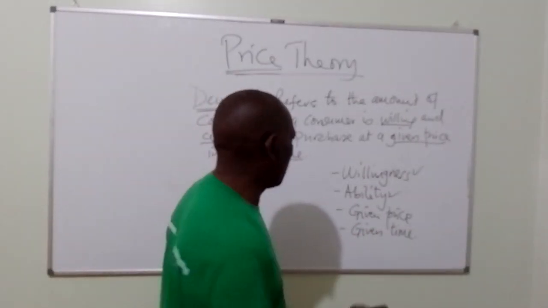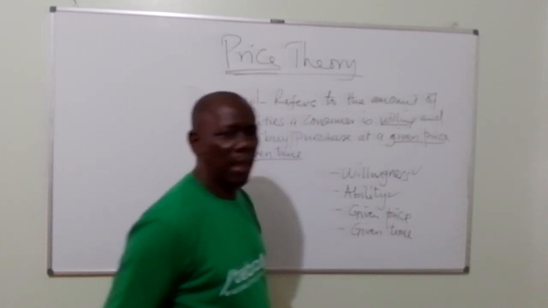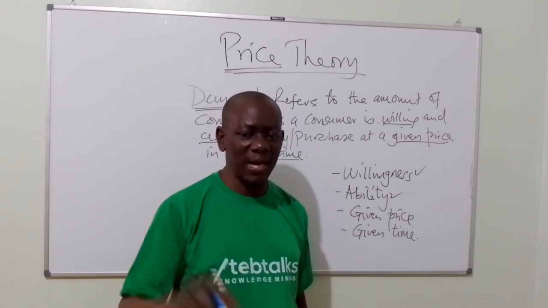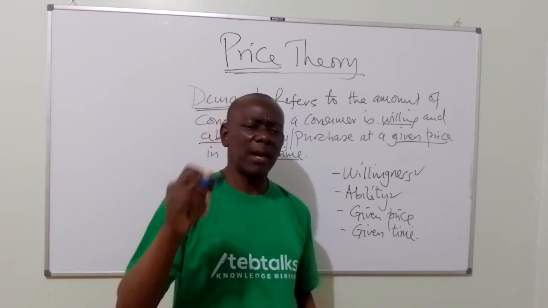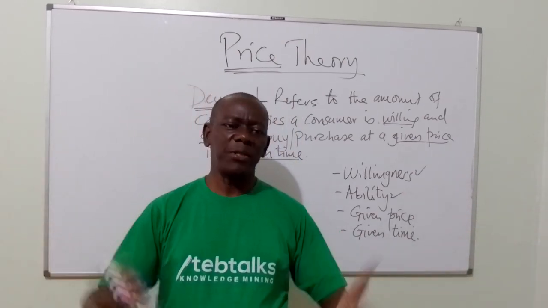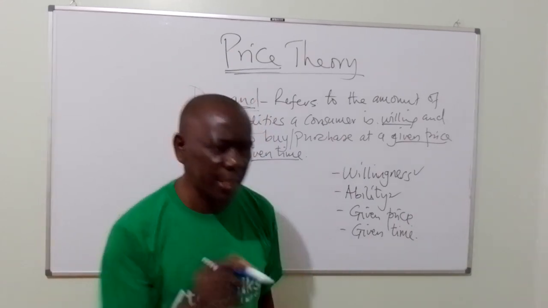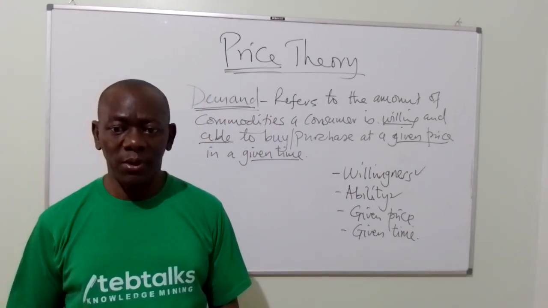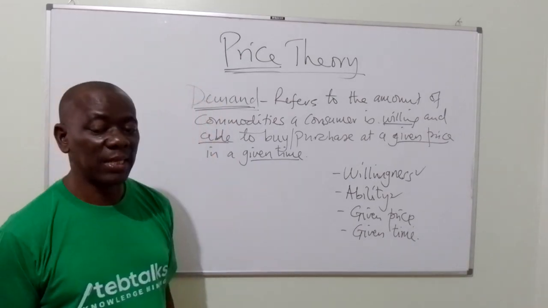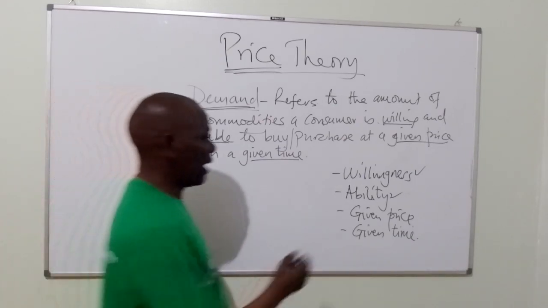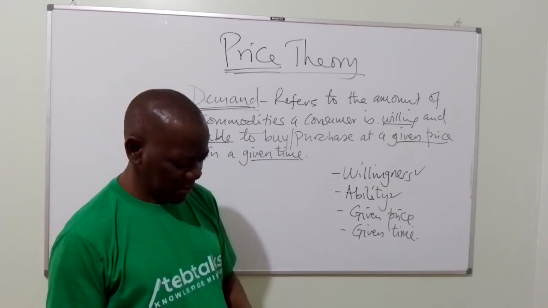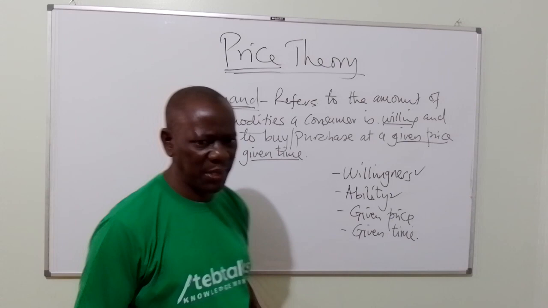So consumer must be willing to buy and must be able, for us in economics to call it demand, to come and say there is a high demand for rice. We don't just look at people who are just wishing to have rice, but people who are willing, who are ready. Oh, you are ready to have the rice? Yes, because you must eat. Then we ask ourselves, are they able? Ability. Do they have the incomes? Yes, they are willing. But do they have the ability?